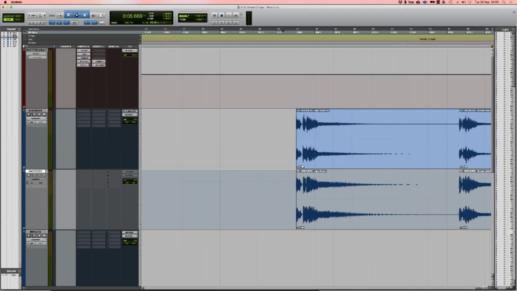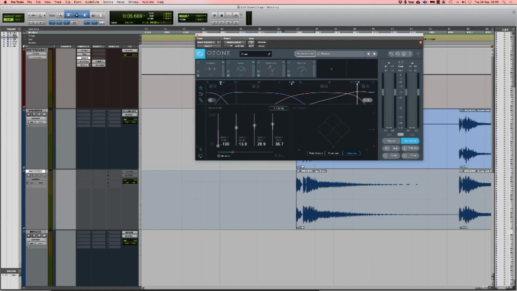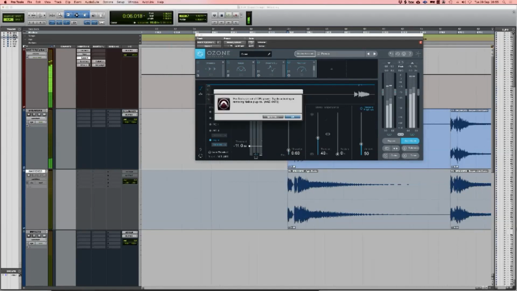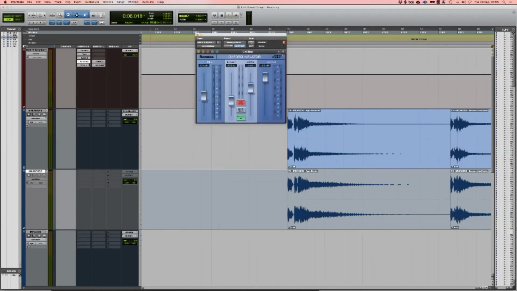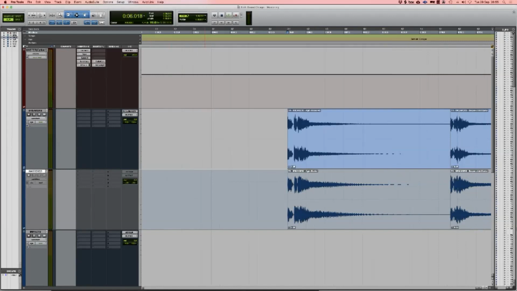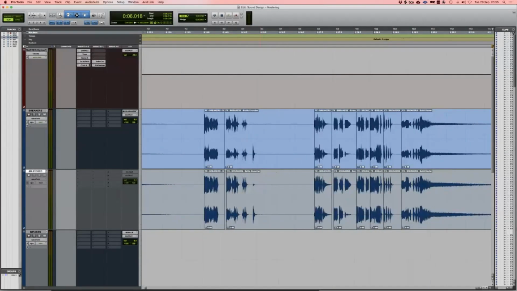And then I've got Ozone, which is actually doing quite a lot here. I'm using a multi-band thing. I'm doing a little bit of further monoization of the bass, a little bit of width towards the top. This is all set up fairly normally. It's going to crash. There's too much going on in this session. But the limiter is just not working too hard, but hard enough. This bad boy that we talked about, and then that just to catch the level at the end. But it's still quite dynamic looking, which is what I want. I want it to be loud but dynamic.